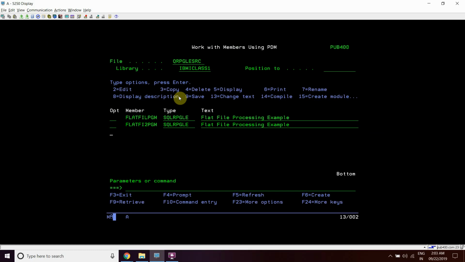So by this you will get to know the errors which come if we are not renaming the record formats, or if we are not renaming the field which is there in the flat file. We are not going to give any definition for a flat file field. So that was one thing.